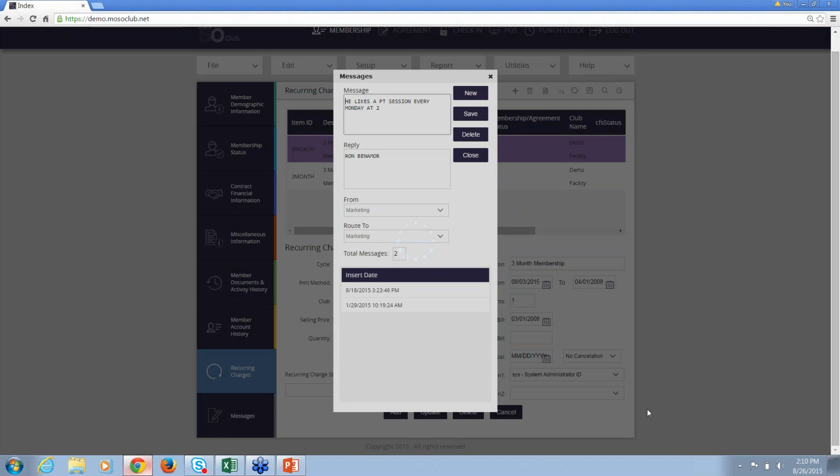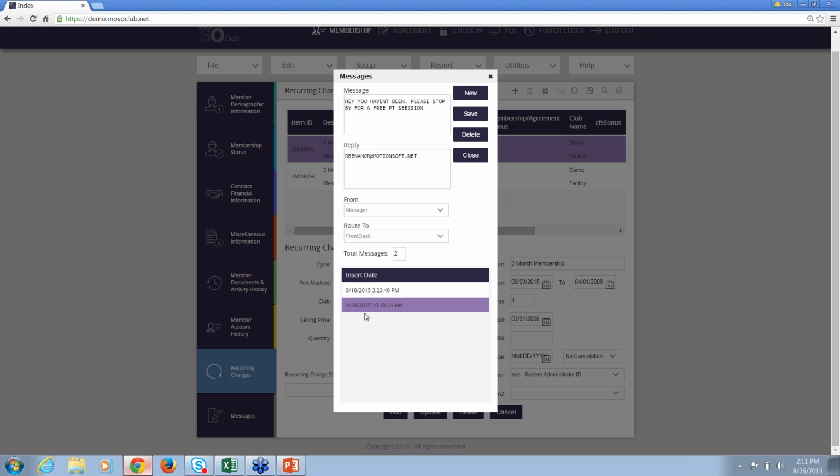Lastly, the message system is still in place. So it's a little nicer to look at. Before, you had the message routing system just kind of show to you, and you had to scroll through below. Whereas now what we've done is we have a message here, and I have a message history down below, which is insert date. So now I can just click on the date and timestamp relevant to a message and see it. So it's a little easier to navigate and track through those messages.